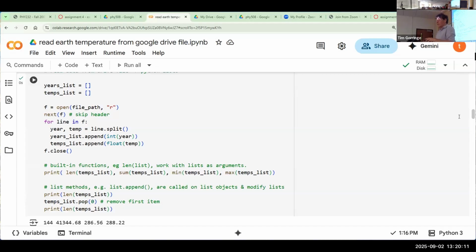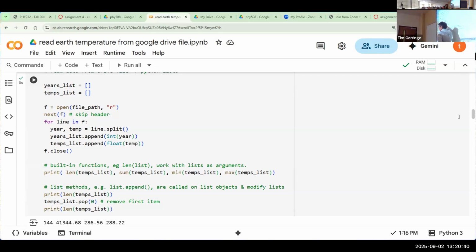I want to skip the header, so that next statement will skip one line in the file that is the argument of the next statement. So that's just one way of skipping over the header. We don't want to try and put the string in the list of years and the list of temperatures.